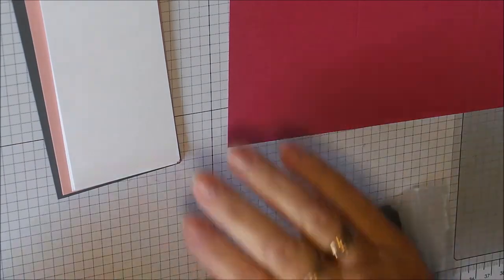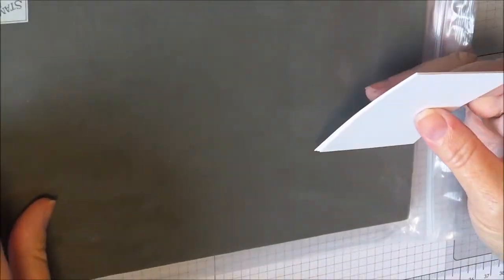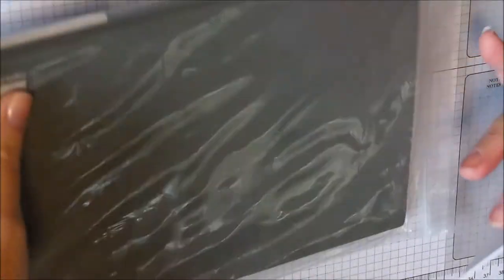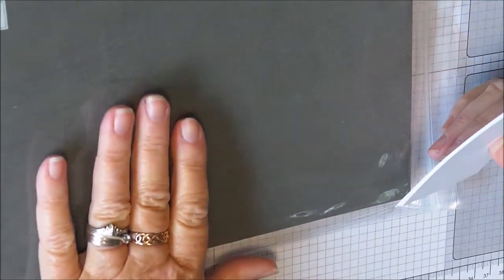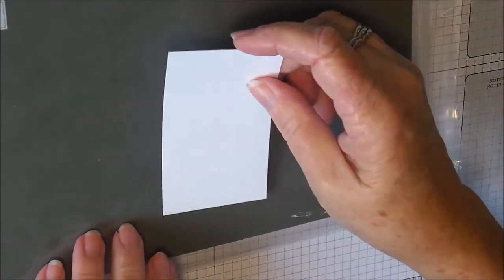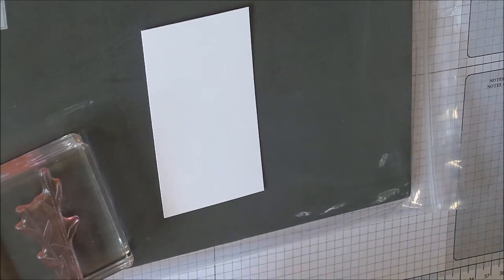I'm going to start off with my stamping now. Because these are photopolymer stamps, I like to use my stamp and pierce mat, and I leave the plastic bag on it. That means if you get any ink on it, you can wipe it off quite easily with a wet wipe.